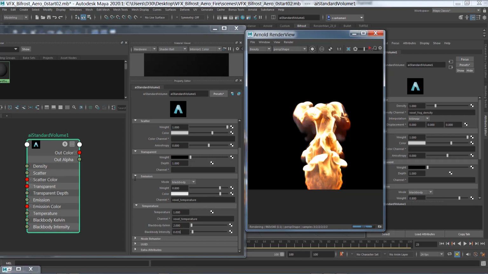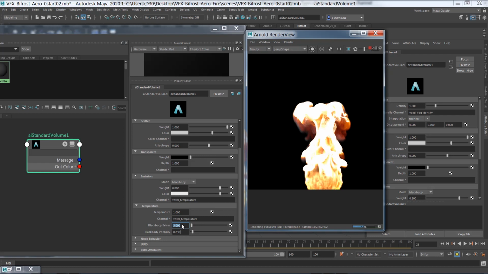I would say these two rollouts would be the key ones. So you can increase, if you would like to have more brightness or more hot areas, you increase the blackbody Kelvin and you'll be getting the kind of oversaturated result. But I think for my purpose, something like 2 definitely works. If you would like to increase your temperature a little bit, you sure can. So you can increase that, and that introduces more yellowy temperature into your scene.